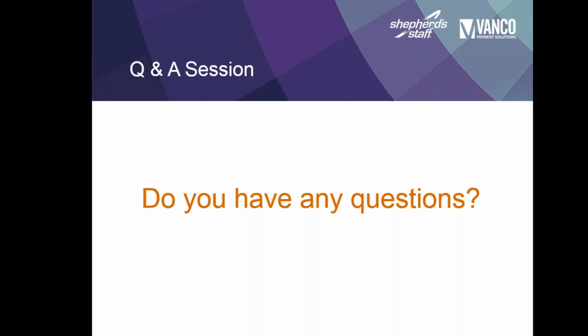I know that during the webinar, Robert asked the question, if there's no number in Shepherd staff, how do you handle persons who are not contributors in Shepherd staff, such as those who donate in memory of a member? With Shepherd staff, you will have to create a contributor in there, and then you can apply that Vanco ID as their electronic offering import number, and that'll allow you to sync the contributions. In doing so, that'll allow you to provide them with a giving statement, which is one of the key reasons for tracking your offerings in church management software like Shepherd staff, so that your donors can properly write that off on their taxes.